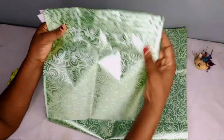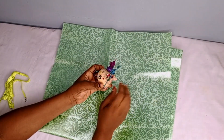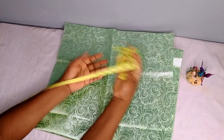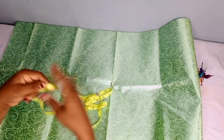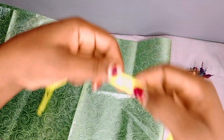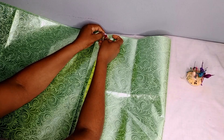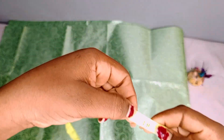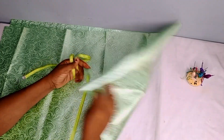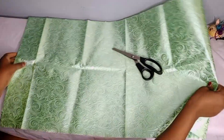All you'll be needing for this particular project is one strand of sego fabric. I've already gone ahead to make my base. The leftover fabric is the remaining sego. I'm going to be using pins, matching thread, my measuring tape, and my leftover fabric. Unfolded, I got 32 inches. When you spread it out, you're going to cut about 64 inches by 17 or 18.5 inches width. If you're working with sego, you'll be needing about three strands.